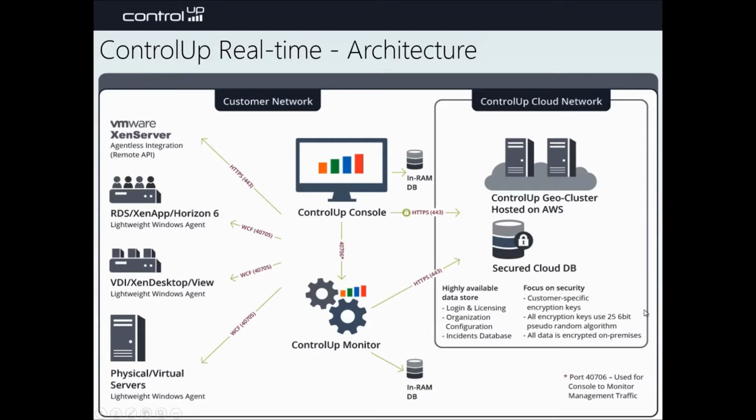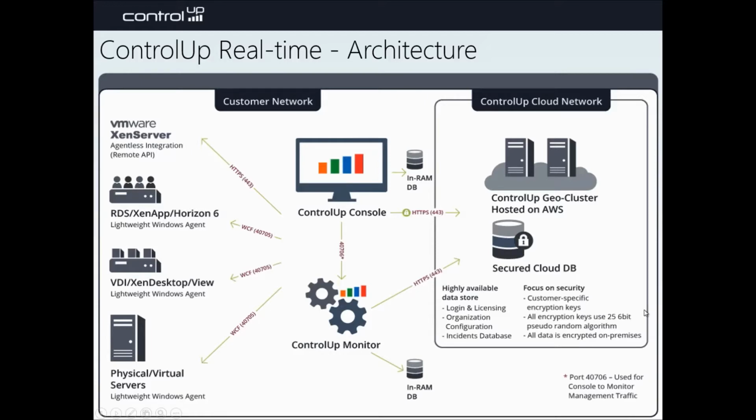So there is no need to open the console to enable 24/7 reporting, alerting, and monitoring. And specifically for Insights, the monitor service is the component in charge of data upload to ControlUp Insights. So it's a crucial, or I would say mandatory, component to enable ControlUp Insights.